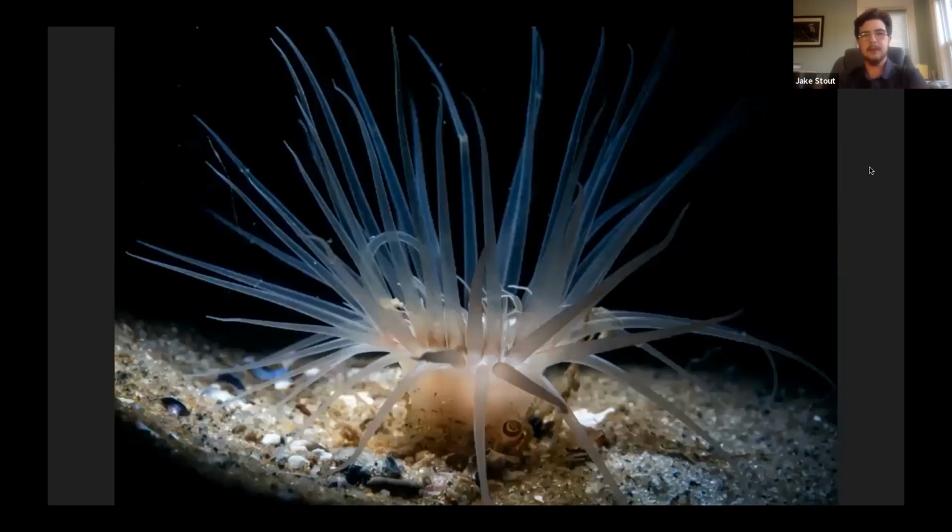Similarly, a northern cerianthid in the sand in Folly Cove, a little tiny Lacuna vincta sitting beneath it, a snail. Now, like I said before, I choose to shoot most of the time with the snoot in darker places so that I can see and manage it better. And somewhere like Folly Cove, where it was in full sun, this is only in about 15 feet of water, I couldn't see where it was going to hit, so it's a little bit of trial and error.